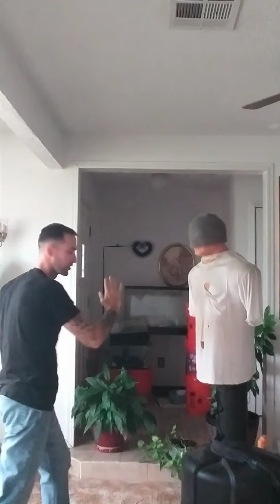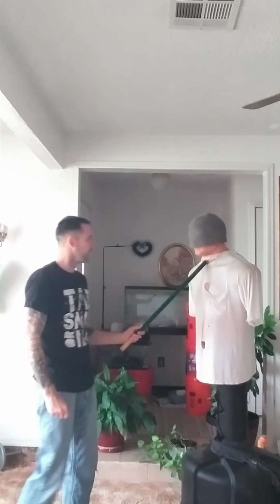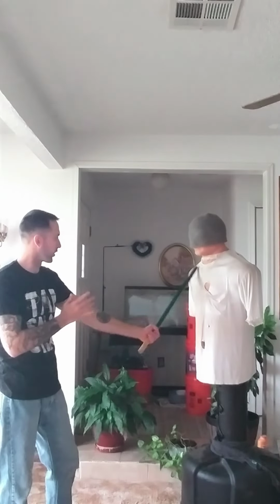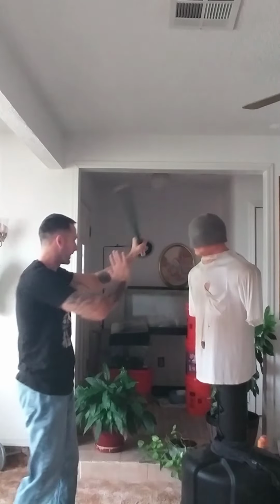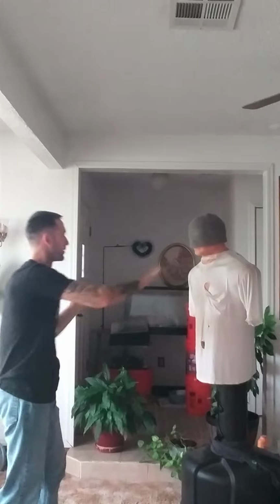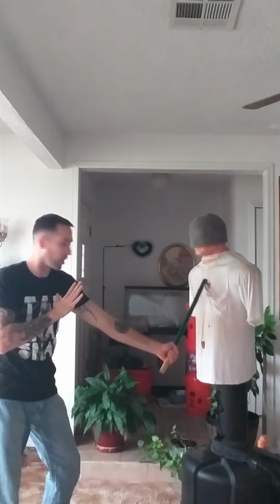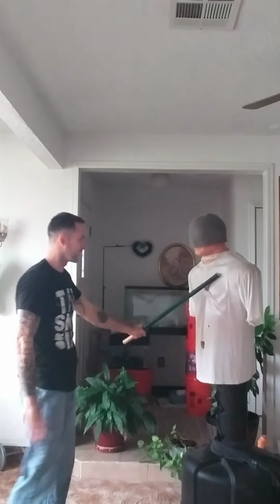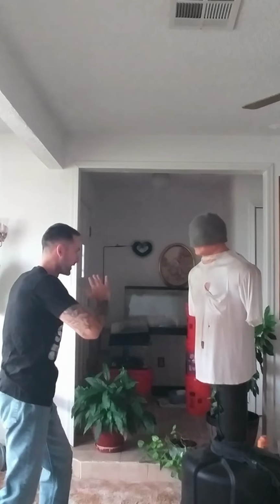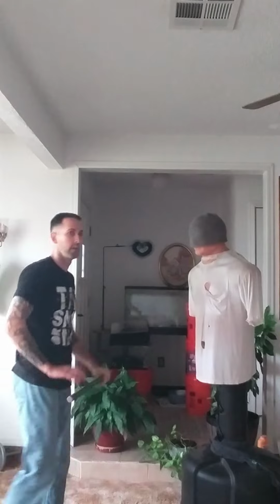collarbone, collarbone. You could go shoulder, but we're going to go collarbone. We won't be doing throat on this one, but the collarbone, when you go temple, it's up high. You're trying to get kind of the side of the head, but even the top of the head's fine, or the eye, like this. Then you're going to go collarbone and collarbone, which is you're just striking in front. So you're not going up here to the trapezoid. You're just hitting the collarbone, just above the chest area, or the shoulder.